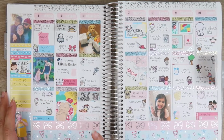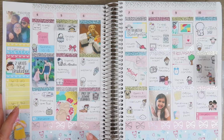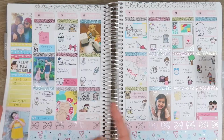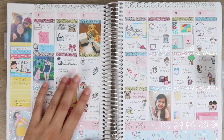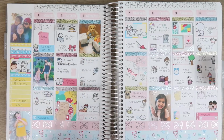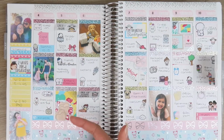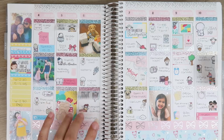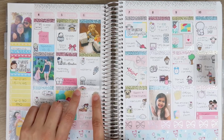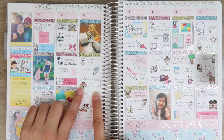And it was weird because Alondra loves her teacher, but she was being really shy, and I was very surprised by that. But she hadn't seen her teacher in like, what, 6 weeks? So 7 weeks, I guess. Actually, no, longer, because it was spring break. So probably like 8-9 weeks since she saw her teacher. So I guess it makes sense, but it's just wild. And I was very emotional. So underneath that, I have a So Emotional, and a crying one from Fox and Cactus.